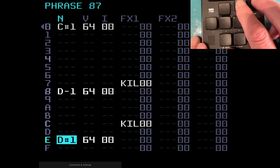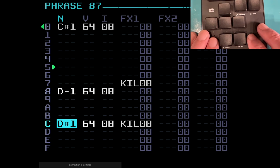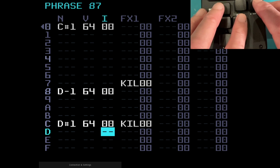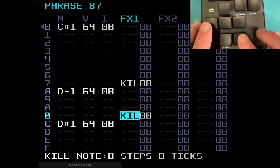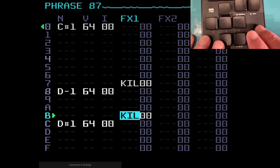I'm going to get rid of that by pressing Option and Edit. Right, now if we run the track by holding Shift and play. Mean. Your. Mean. Now, obviously we're not hearing the so, are we? Because we've got this kill command over here. So we'll get rid of that and move it up one. Try now. Mean. Your. So. Okay, so the so's in the wrong place.